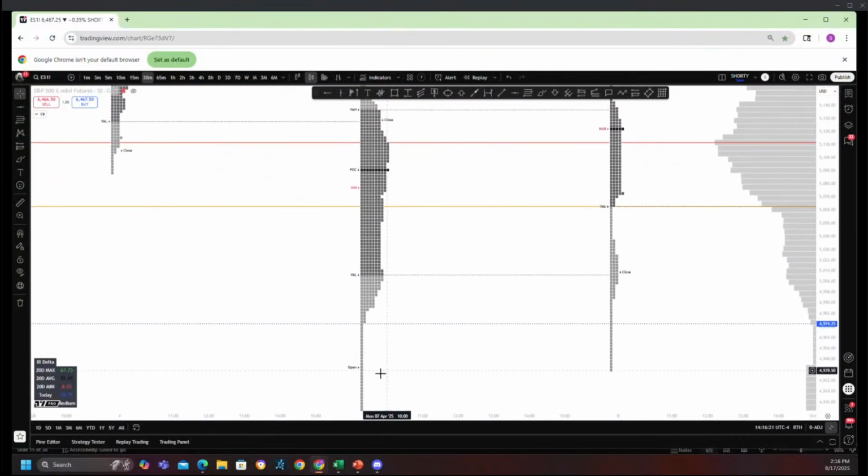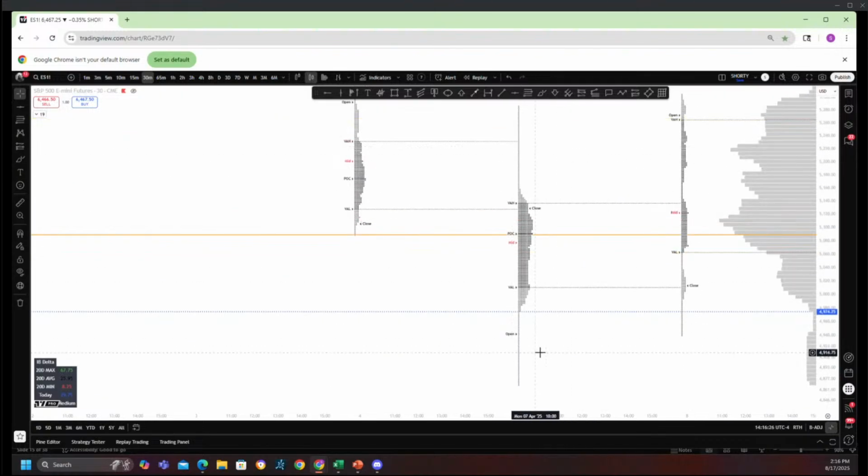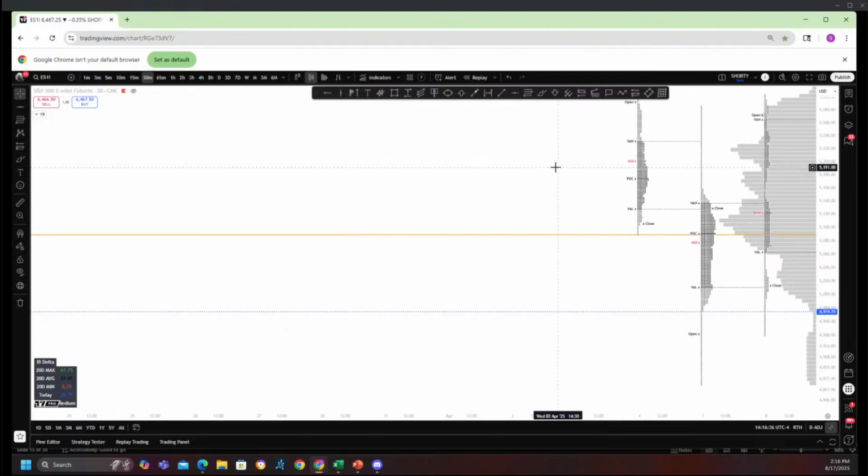This is a really strong axis right here, and that means they dropped below the value at an advantageous price. When something drops below the value, they snatched it up immediately. And that's what leads to a good buying. You don't spend a lot of time at a price level.